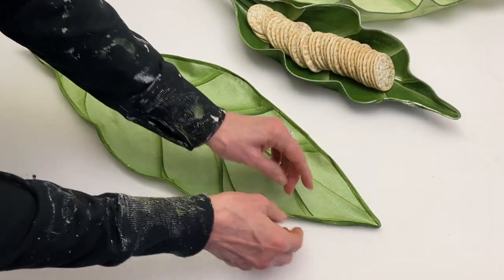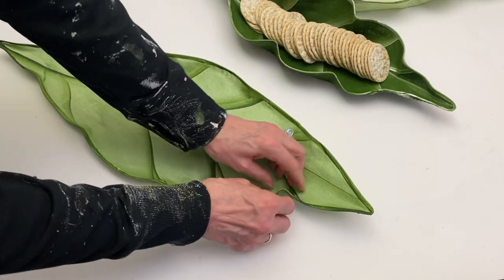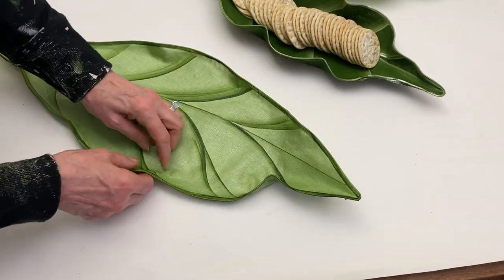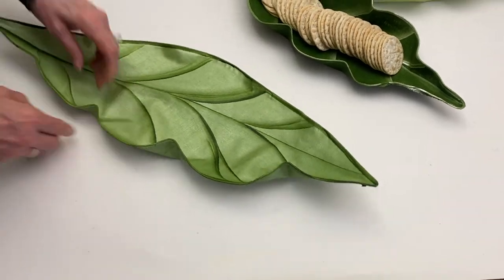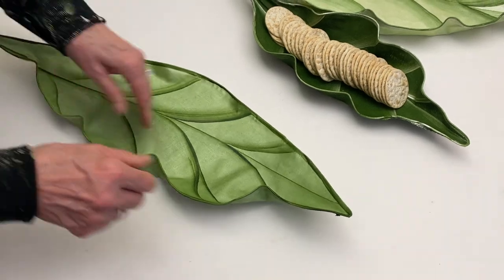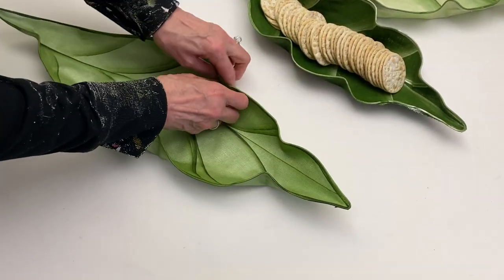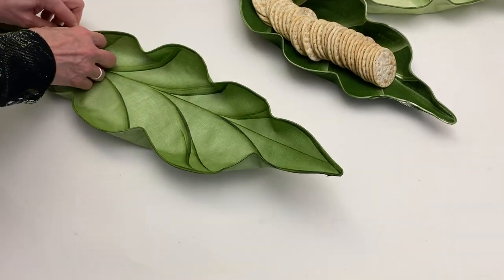You start at the tip, press in — it's this action — two fingers around your index on the right hand, or vice versa if you're left-handed. Press. It's very easy, you're gonna love doing this. And then I start at the top again. It doesn't have to be too much, like so.